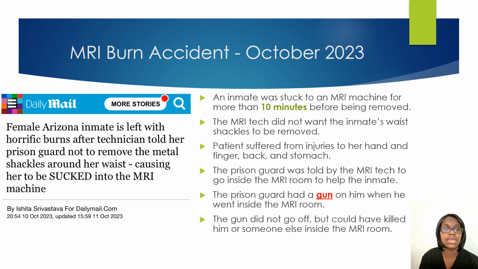Here you will see an MRI burn accident from October. You want to make sure that you are checking this out. You can find this information on the Daily Mail website. Just make sure that you can go online and read this article for yourself. I just want to put it here because, like I said, we still are having a lot of MRI accidents, and this one is from October 2023.